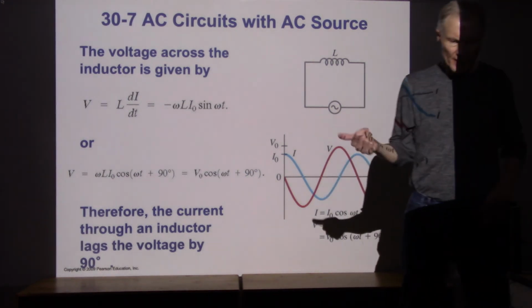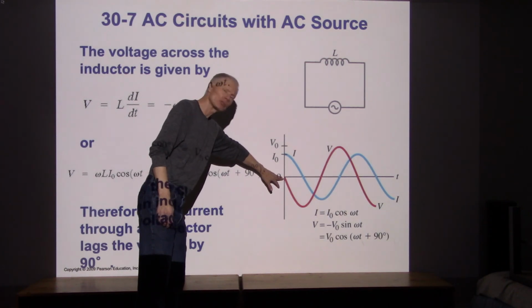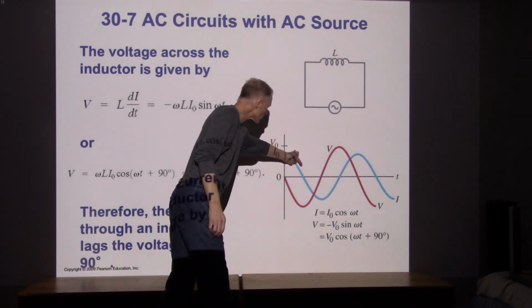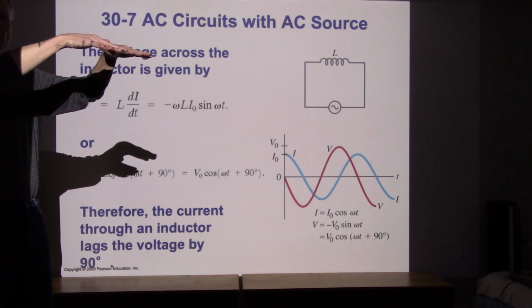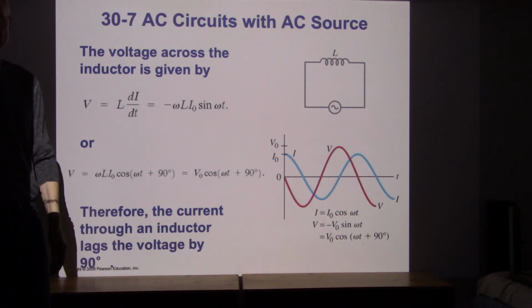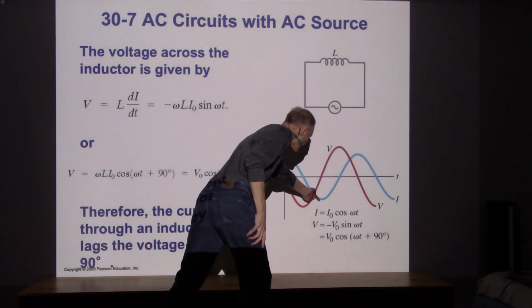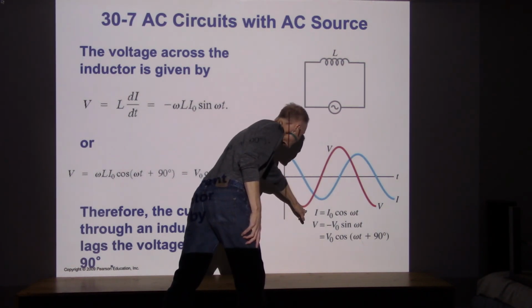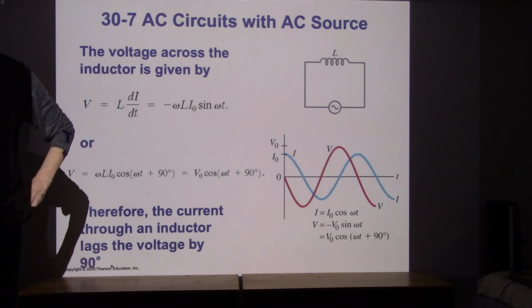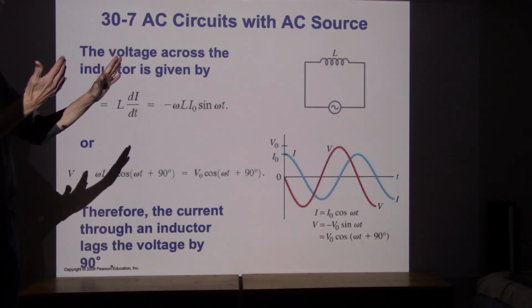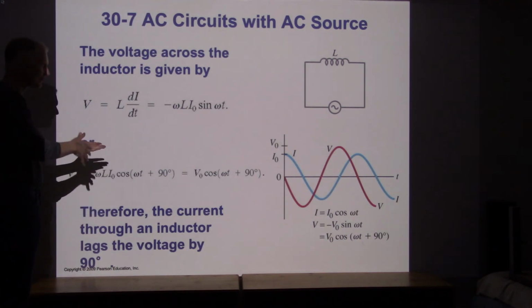So look at that. When the current is at its peak, there's actually no voltage drop across the inductor. But when the current is rapidly changing, see how the current levels off so that for just an instant there's no change in the current, and the inductor can relax and be happy, but only for an instant, because then the current begins to change, and it changes more and more rapidly, and it's most rapid right there, and that's when the inductor is creating the largest voltage drop. The inductor is doing its best to prevent the current from changing too fast, and so the voltage ends up out of phase with the current in an inductor. So that's the key feature that we're trying to come up with here.